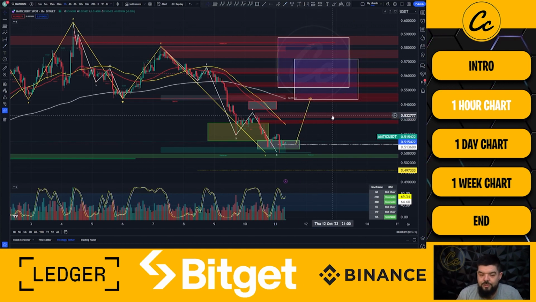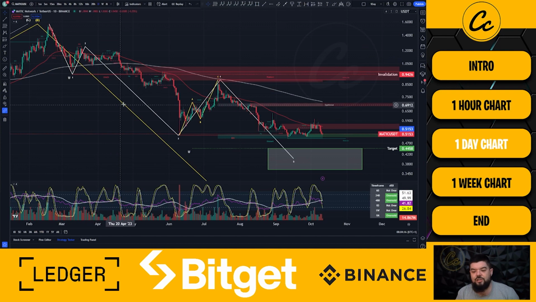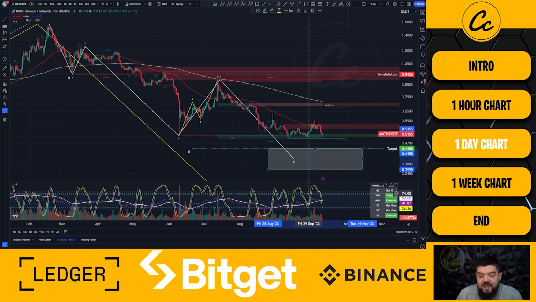But guys, let us know your thoughts and your opinions on everything we have spoken about here on the 1 hour chart. We will jump over now to the 1 day chart, where we can see we're still well within all of the structures we have been watching for quite a period of time over in our Discord. We are expecting obviously the 5 wave drop to the downside. Now we have met requirements for this move to be complete over here on the 11th of September, on the Binance 1 day chart, when we did see the price push down to 49.24 cent. We do have the target area here for the 5th wave between 44.58 cent and 35.99 cent. I do expect the price to continue pushing on down to here, where we do see the structure as the 5 wave move.